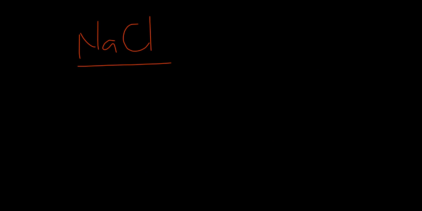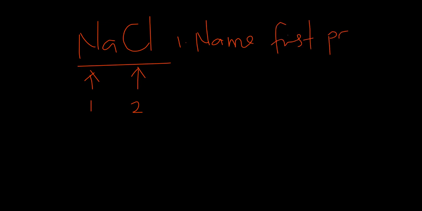Now, there are steps involved in naming compounds. So let's look at those steps and we'll apply the steps in subsequent compounds. So the first step. Now, realize that this compound has two main parts. The first part, the second part. In naming binary compounds or simple binary compounds, you start by naming the first part. That's the first thing you need to do. So you name the first part.